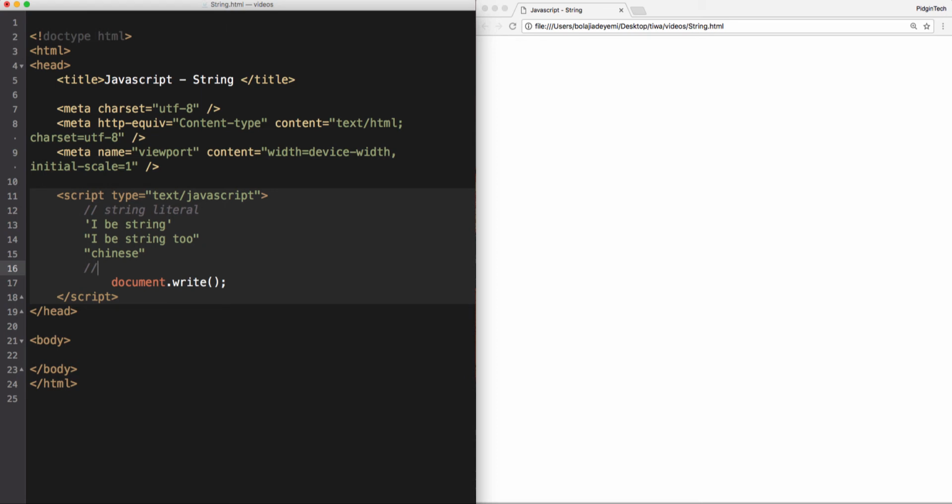Now how do you create, or define, a string? For example, you can save it inside a variable. So we have a variable called city, and we put single quotes and write Accra. This is a string.